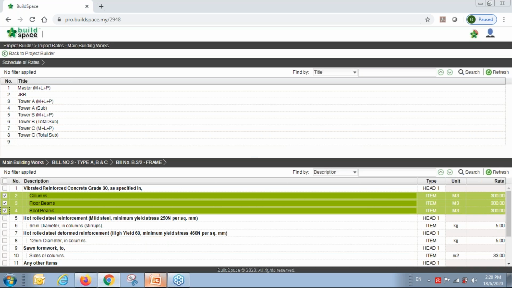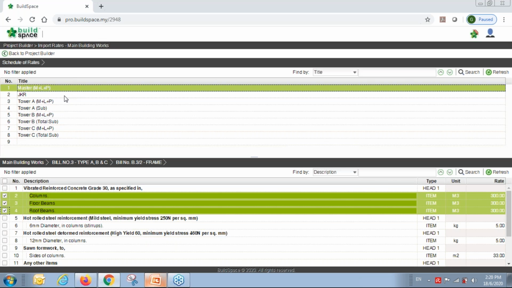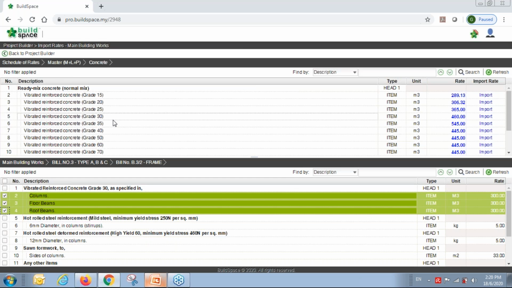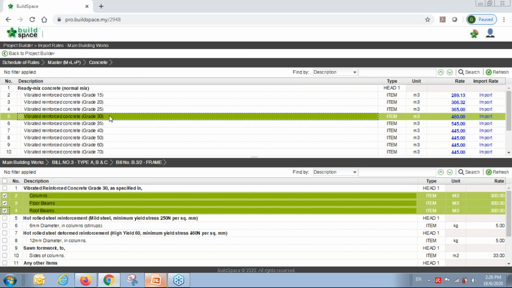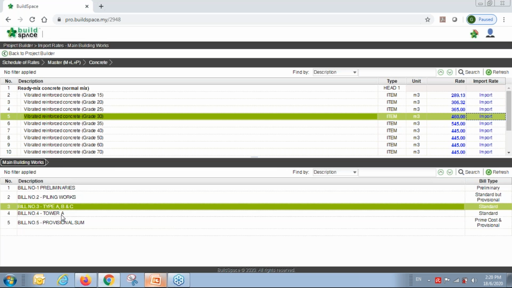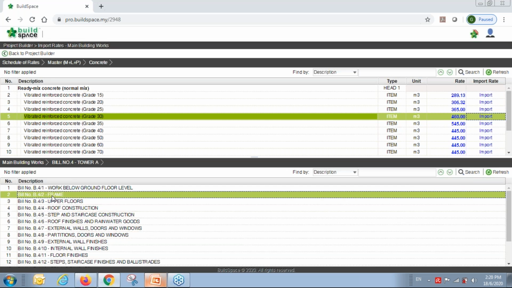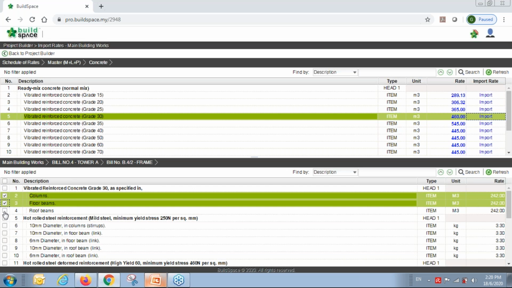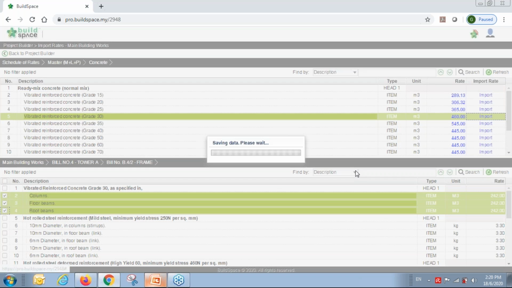This 3 item, let's say, is a grade 30. So at the top actually is your library. Okay, the cost library, schedule rates. Okay, so I can just double click. Let's say concrete. So this one, you can ask your consultant to develop this build rate for you first, also can. So let's say this grade 30, so I just import. Okay, and then I can go to other builds. Let's say frame. Okay, let's say this 3, also import.